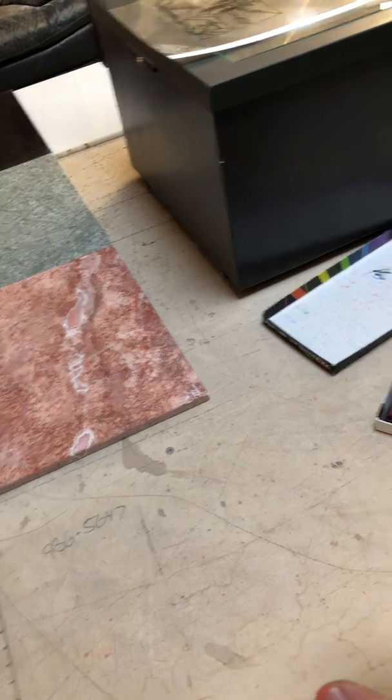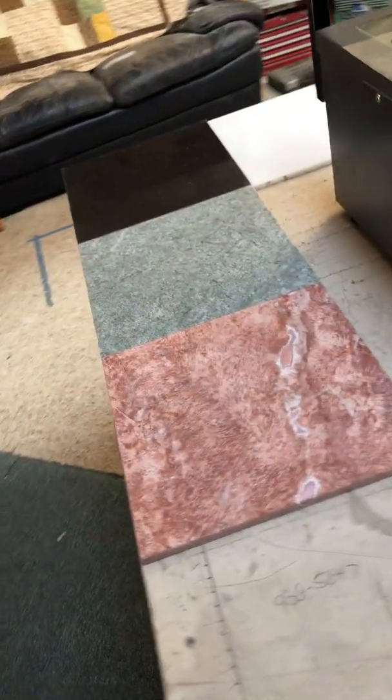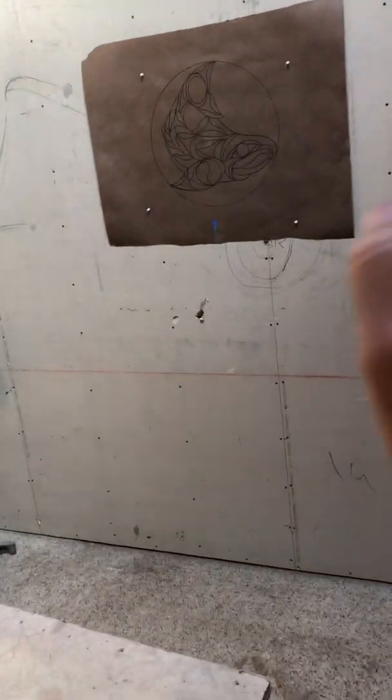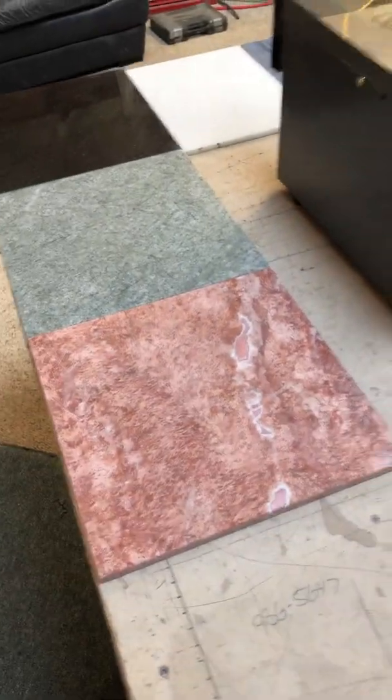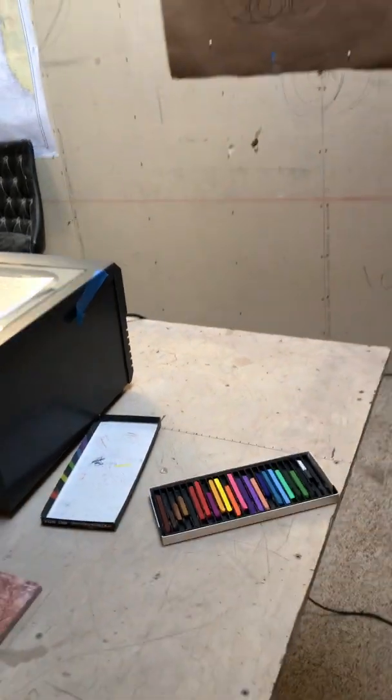So if I was using anything waxy like a crayon or something, I would probably label it first and then color it, because if you put wax on the paper and you try to go over it with Sharpie, it doesn't work so well. So that's just a lesson learned the hard way there. But that's gonna be the next phase, so I will keep you in tune.